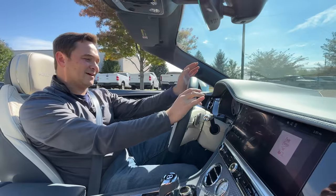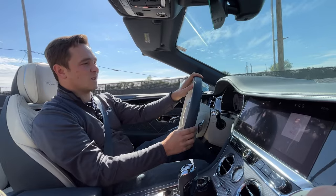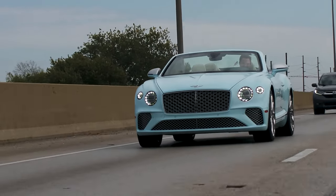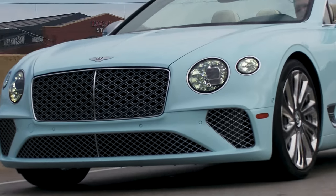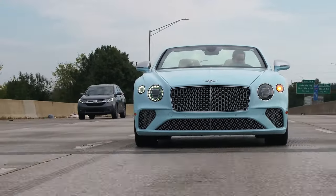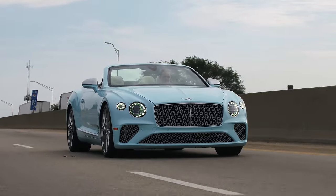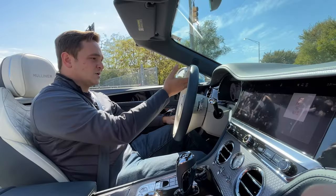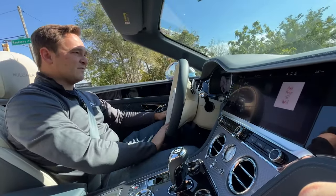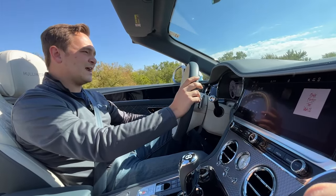This Bentley's got it all. Such a great interior layout, super comfortable as it should be, great steering response, and it looks absolutely dynamite. The stereo system sounds quite good too. There's not too much to complain about when you're in a Bentley GTC on a gorgeous day like this with the top down — no complaints on my end. These do have seat massagers too, and I had those going the whole time during the driving video. It feels quite good when you're able to unleash 500-plus horsepower while also getting a back massage.